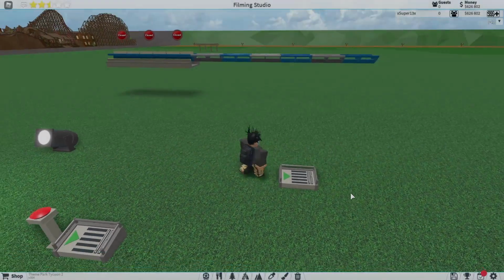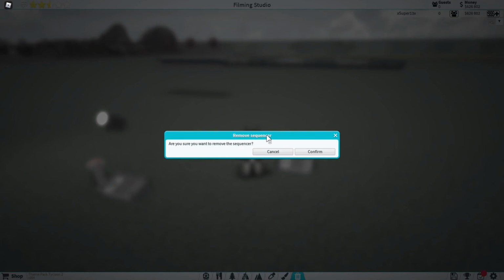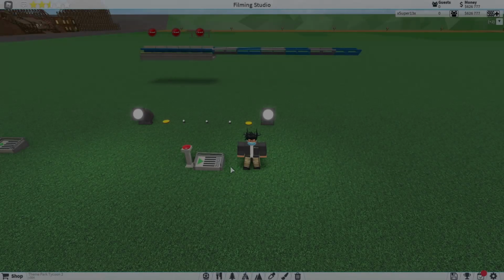Just a little additional note and something that Dennis added is when you go to delete a sequencer, you get this pop-up to make sure that you don't lose your progress if you actually click it, which I think is a very helpful feature. Okay, so I have put together my sequence.